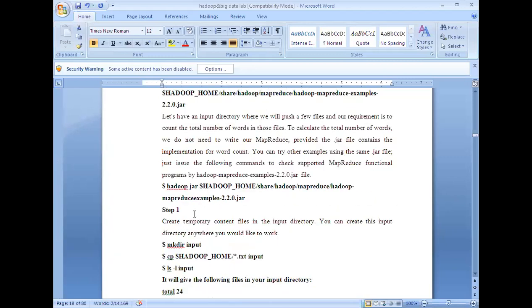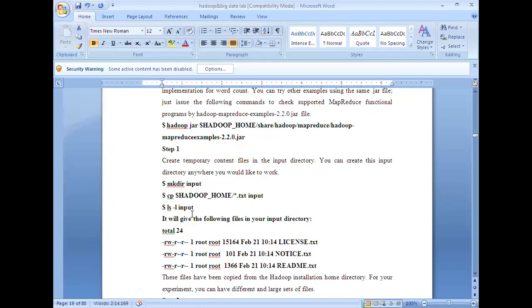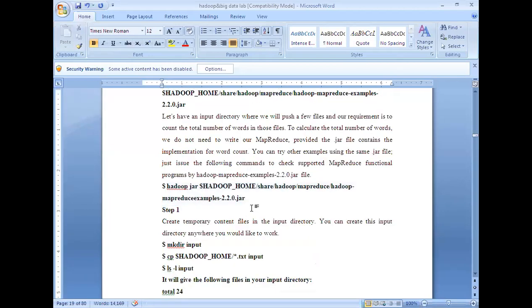You can create your own input directory, and you are supposed to create an output directory where you want to keep your files. And remember that we will always try to execute the jar file which was created. Here we'll use a single JVM in the Java runtime environment, whereas in pseudo-distributed mode or fully distributed mode, we'll use multiple JVMs.